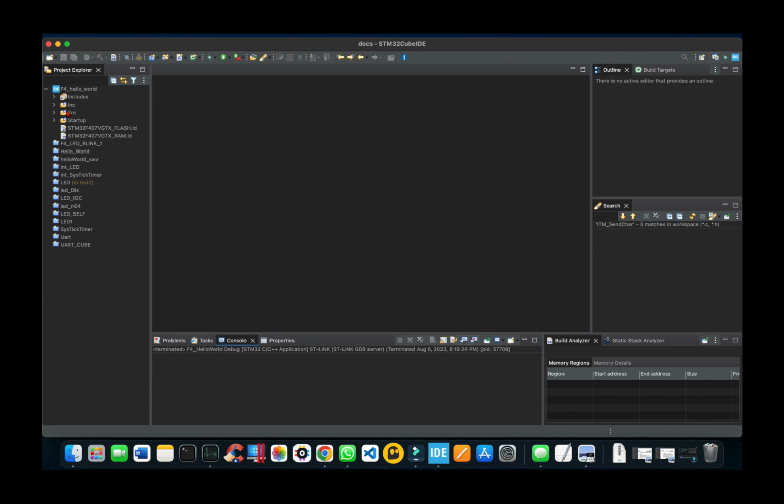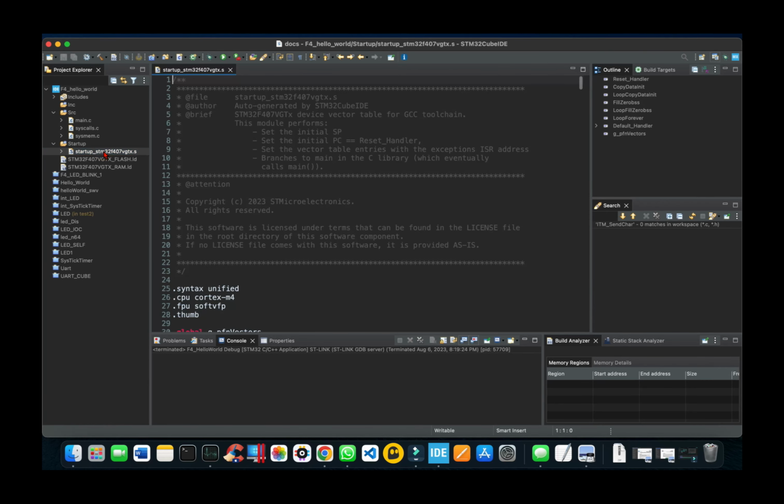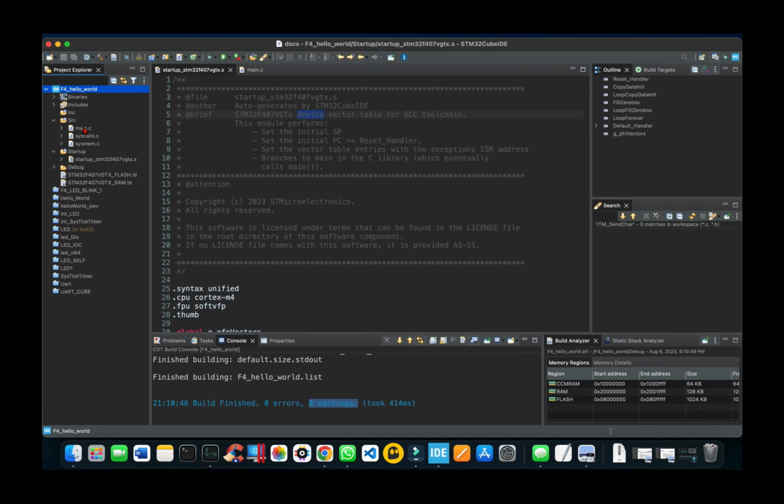Now you can see the folders have been created. We have got an include folder, we have got a source folder. So this time, because we have made it an empty project, it's not containing all the files, but the important file is the startup file, which is still over there. It is a very important file as it is linked with the microcontroller itself, and you can see this startup file is made for STM32F407. And another important part in this one is that it's containing the device vector which are linked with the interrupts.